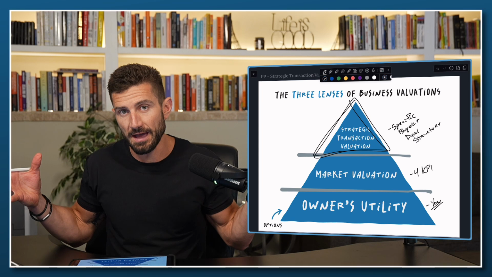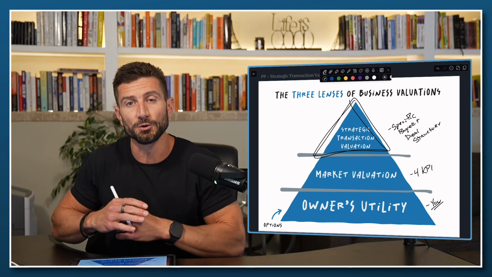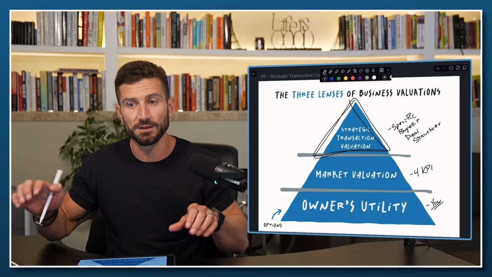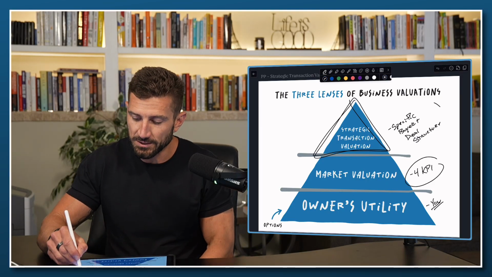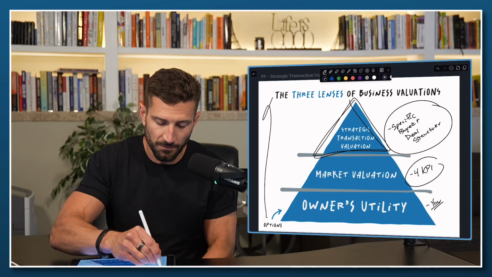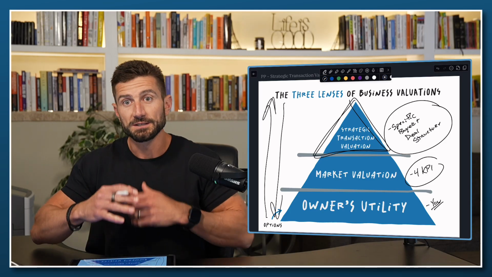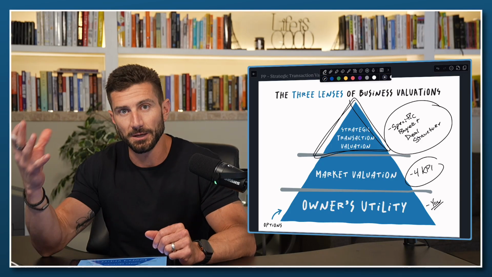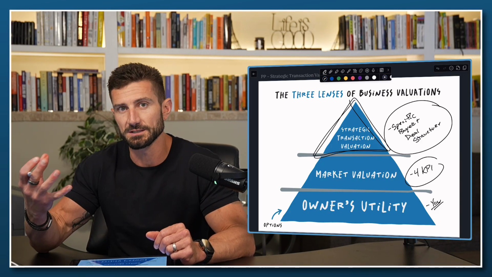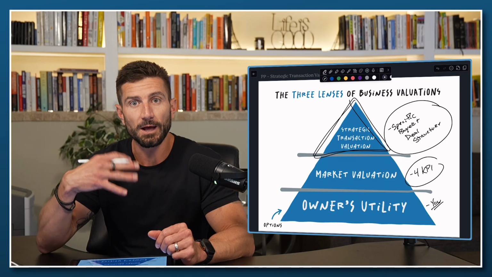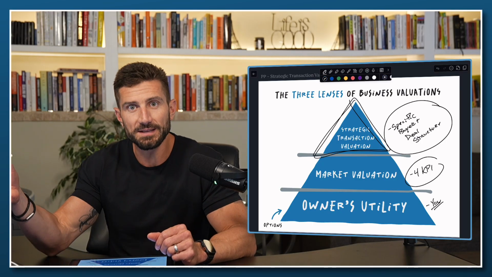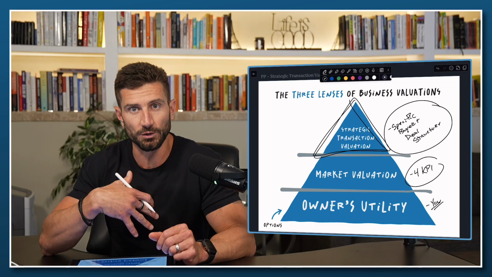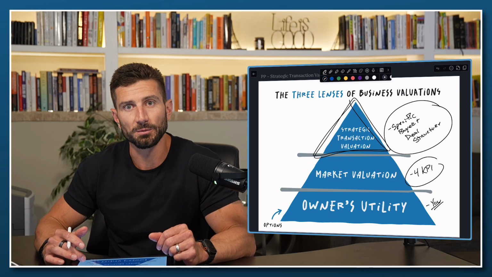Also, how does that valuation compare to all other buyers, ESOPs, private equity, strategic buyers, based on the 4 KPIs? And then what does it mean to you? So you're thinking about it on the way up and the way down to say, okay, is this worth looking at right now? Is there a deal on the table where maybe I get a premium, or I've got leverage because the market's hot in my industry? We're going to help you think about how to weigh these options and how to weigh different deals and different structures against your goals and what you want, and how to compare them with a couple different lenses.